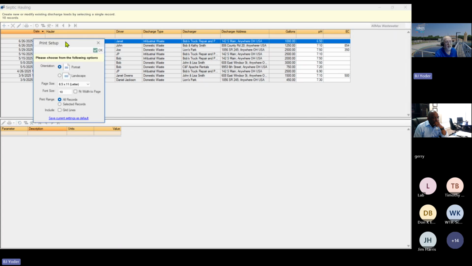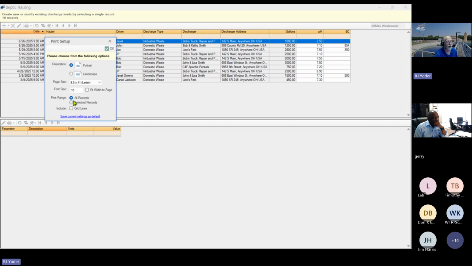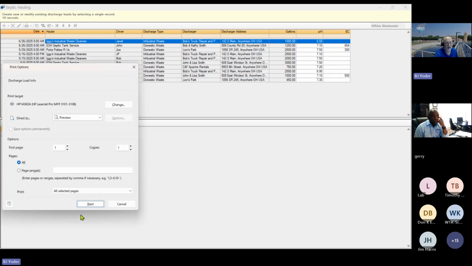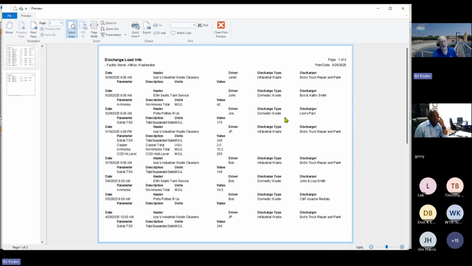So again, you can select which records you're going to look at, which ones you're going to grab, and how you want to print them out. Again, it just gives you the more detailed information. It's just a grid of how we're doing things. All right. So it lets you go in and define all that information and just have a list that you can filter out and look at.